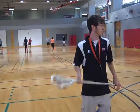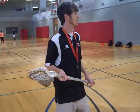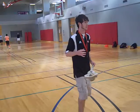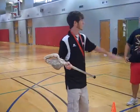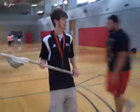Okay, now what we're going to do is we're going to practice some line drills. That'll give you all a basic idea of catching and passing the ball. Now we're not going to perfect it today. We're just going to give you guys a basic idea. So let's get 3 people right here and 3 on that side behind the cones.